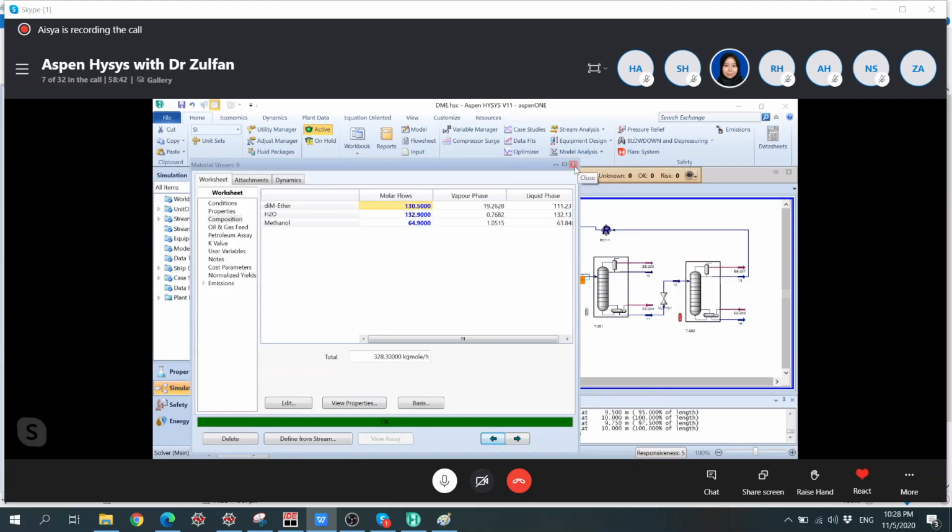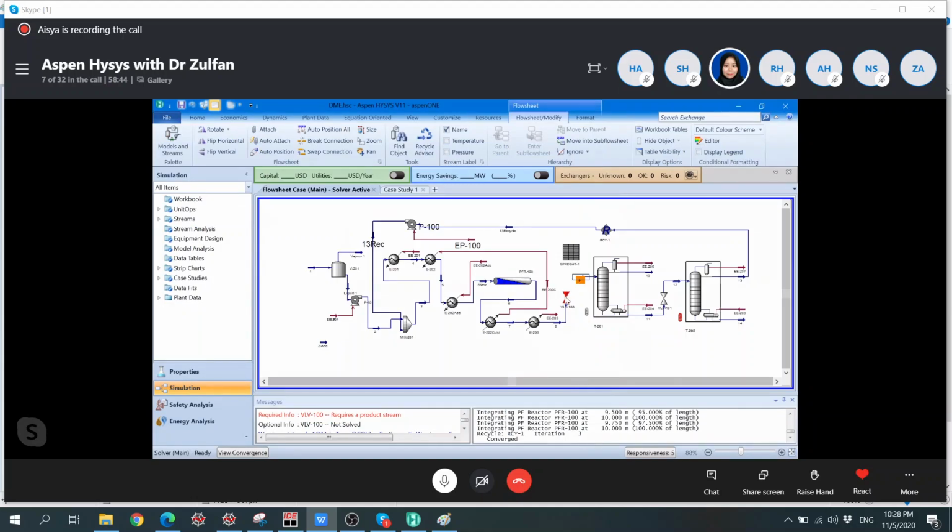There. Okay, something is immediately wrong. So now that recycle you have to put upstream of stream number 9, and then you can directly feed this stream number 13 to replace that pump P100.